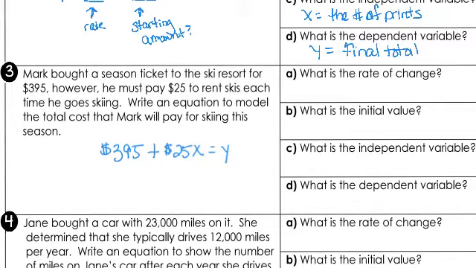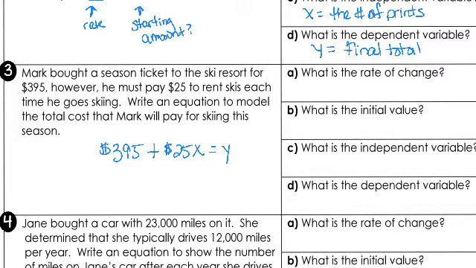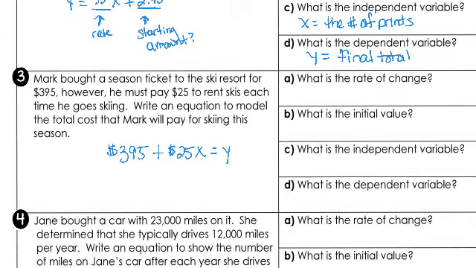Now, Mrs. Evans, you just put the Y on the wrong side. Well, we have commutative property, right? I mean, we can flip these things around as long as my starting amount and my rate stay together on the other side of Y, it doesn't matter. Also, I can flip my 395 and my 25x because commutative property says they can flip-flop, right? And it doesn't change the total amount. So I'm just trying to help you see it written differently, but it means the same thing.